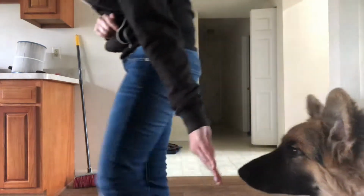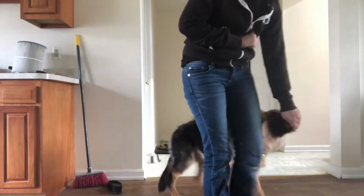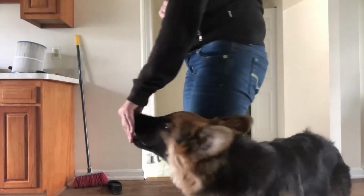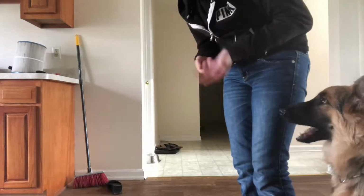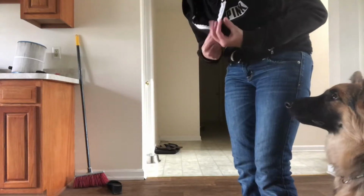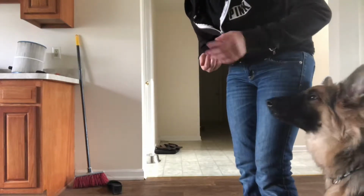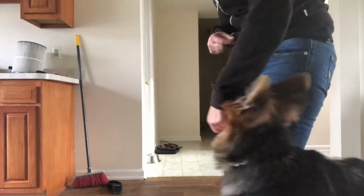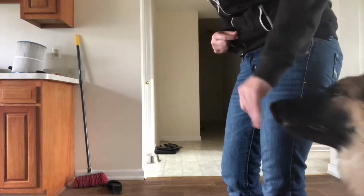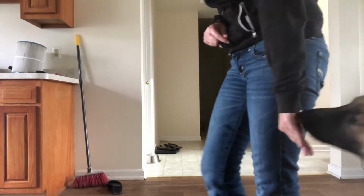Oz, heel. And make sure you have that constantly by your side and that your dog is constantly still following it as you're walking. Again, this is just me personally, but I like to have Oz sit after I'm done walking when we're heeling, just because I feel like this is more polite. Again, just my preference. You don't have to do this, but it's just something I do. So again, treat like this, at the tip of your dog's nose, down by your side. Oz, heel.